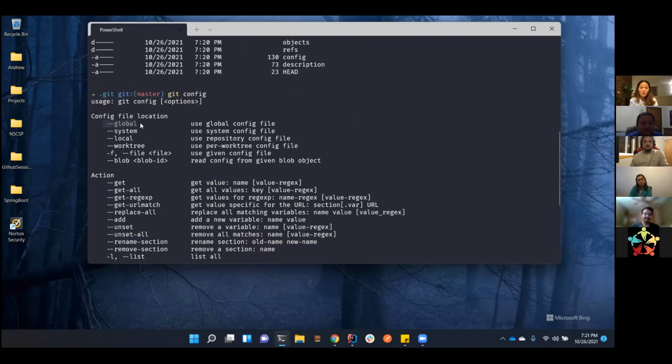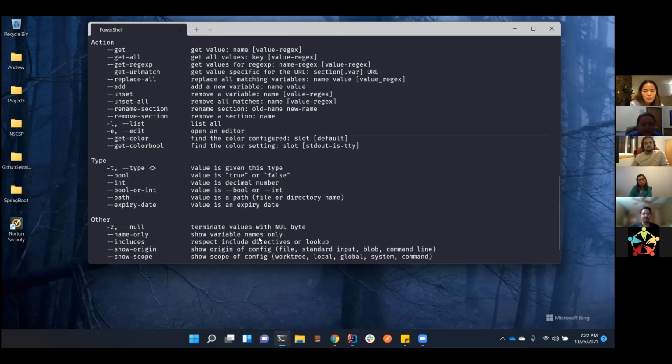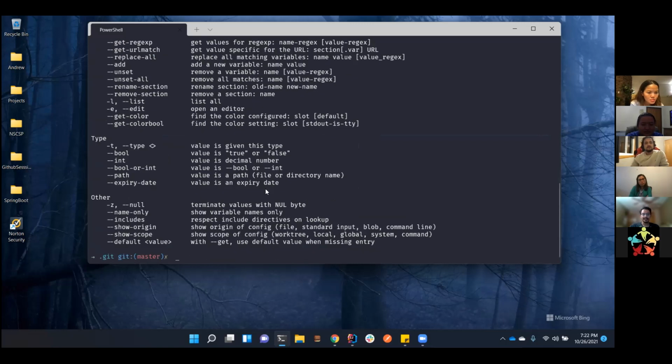There are three levels of configuration in Git. There's global, there's system, and there's local. There's a difference between all three. As far as I can tell, global takes the highest priority in this hierarchy. Whatever you have set in your global config file will be used over and over again until you unset it. I don't want to do config because I know there's some configuration that's already in my computer here. So I'll just work with that.